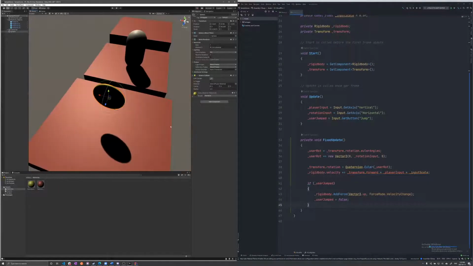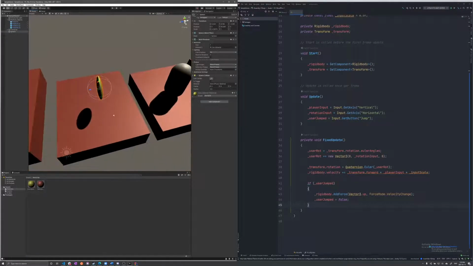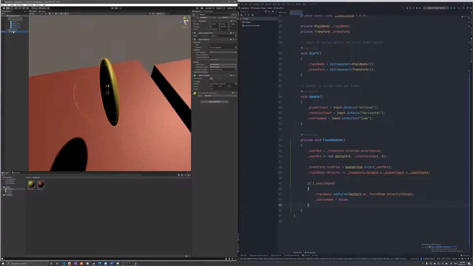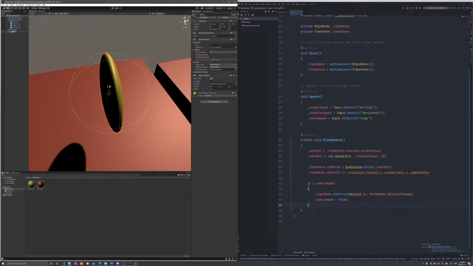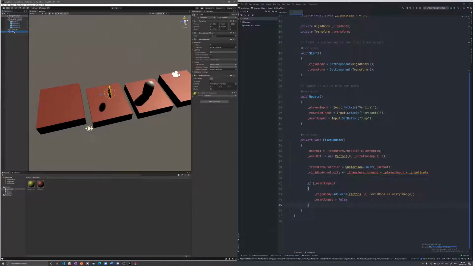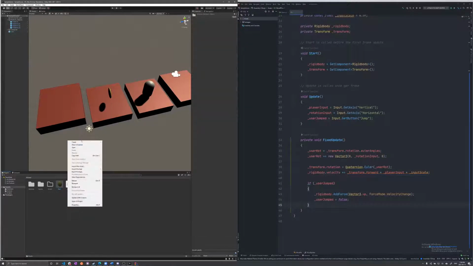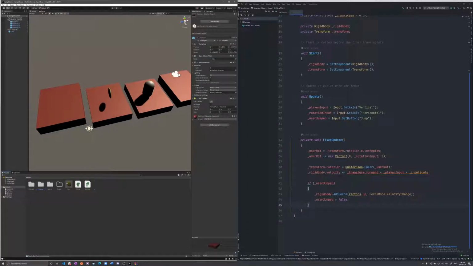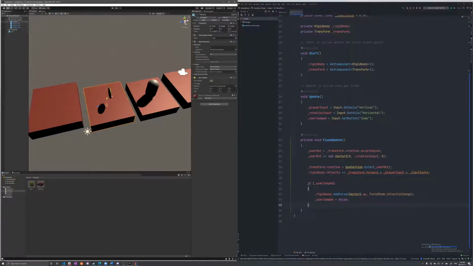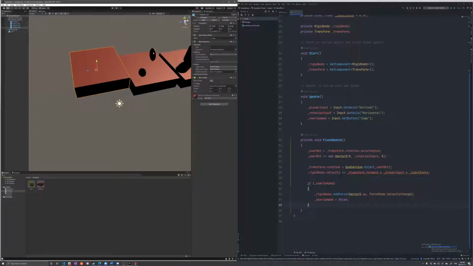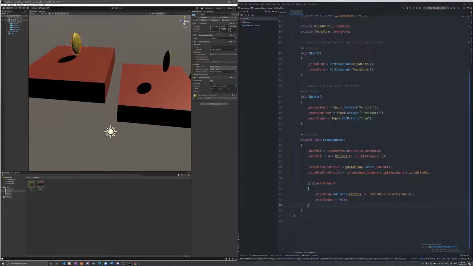All right, so now we can populate these coins. Actually, what we can do before we do that is let's create a prefab. As I've shown you before, the prefab allows you to capture all the information about this object that you can then reuse. So I want to have multiple coins in my map. So one thing I can do is create a prefab of the coin, create a folder called prefabs. I'll put my platform in there, I'll put my coin in there. And now I can create a couple more of these coins, and we can put them anywhere, it doesn't really matter.